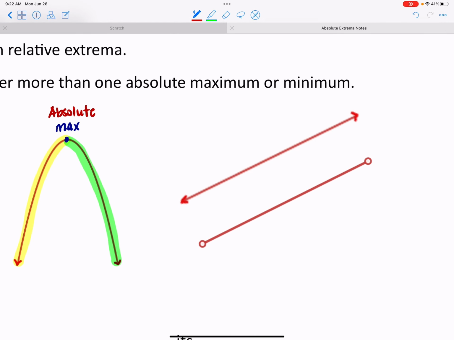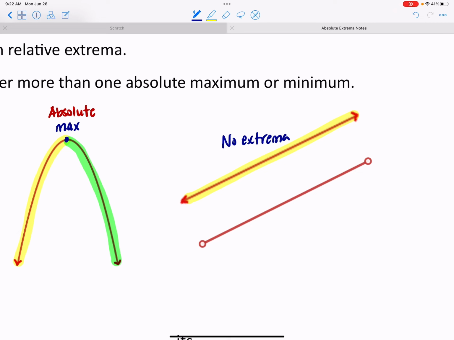Now if you look here, we have this linear function that is increasing over its entire domain from negative infinity to positive infinity, and there are no turning points in between there. So since the graph goes down forever and goes up forever, there isn't an absolute max or min, and because there are no turning points in between, we have no extrema. So no extrema on this linear portion here.